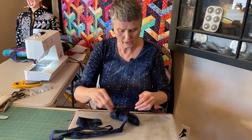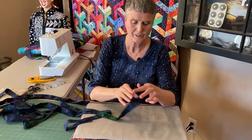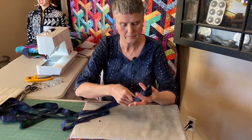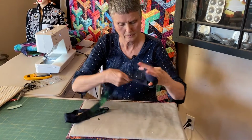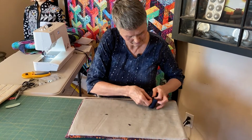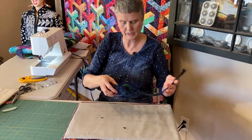So that's how I prepare my binding. I'm just going to re-roll that so that it's all nice and tidy again, and I'll do it at real speed. So again, I've pinched, I've flopped it, and now I'm just going to do my figure 8. Tuck that under and pull it out of the center. All right, now I'm ready.